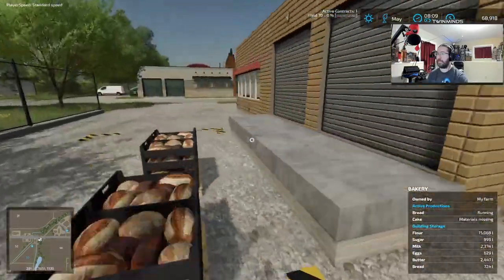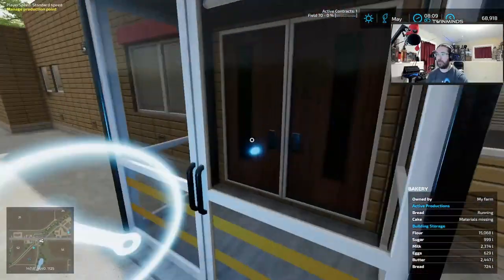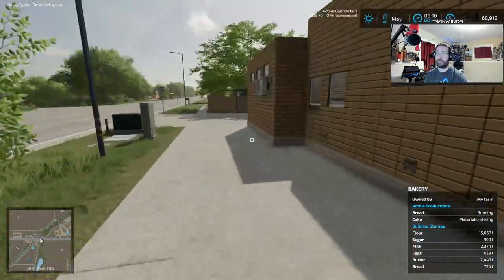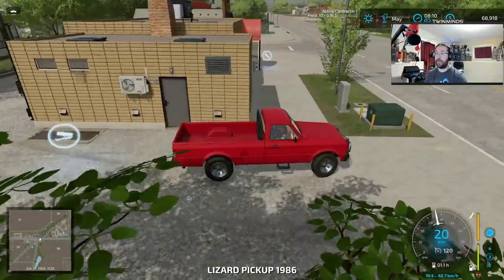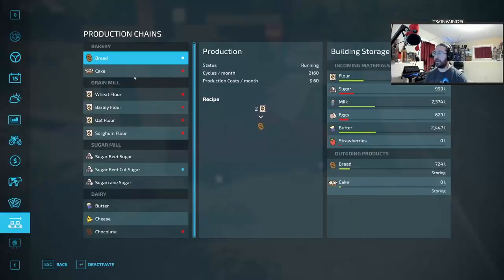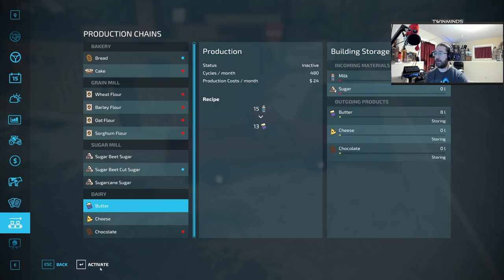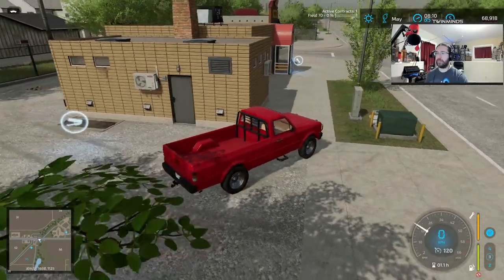Alright. So now we have everything that we need to make cake except for strawberries. So I'm gonna go get a greenhouse quick. We're gonna do that. Also, I don't think I need chocolate for the greenhouse. I'm actually gonna reactivate this. I'll make chocolate later when we have more milk available. But for right now, let's make more butter.